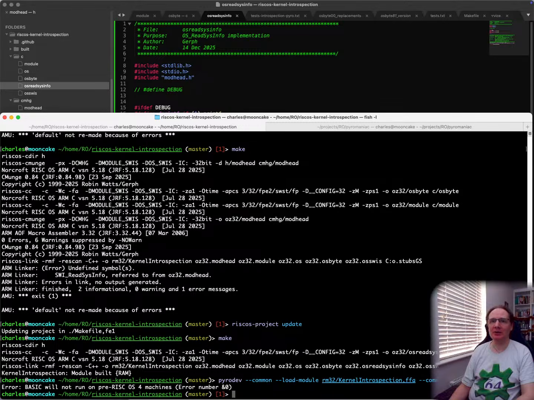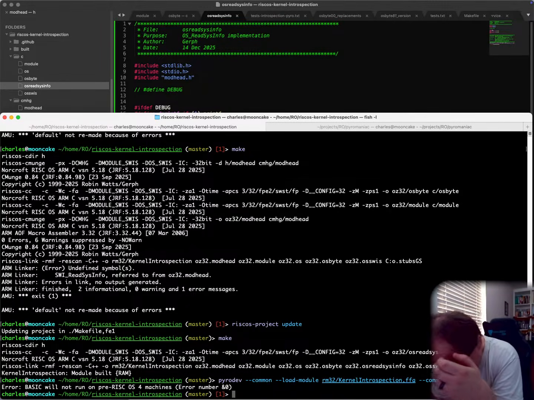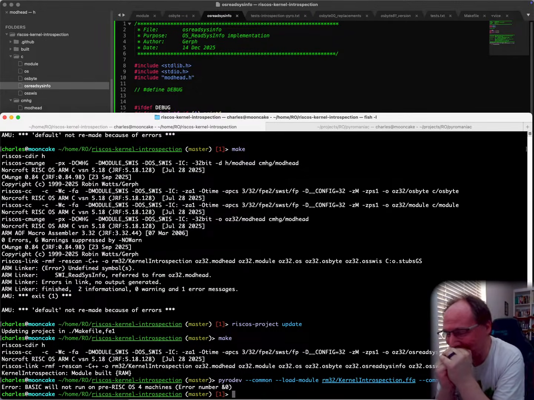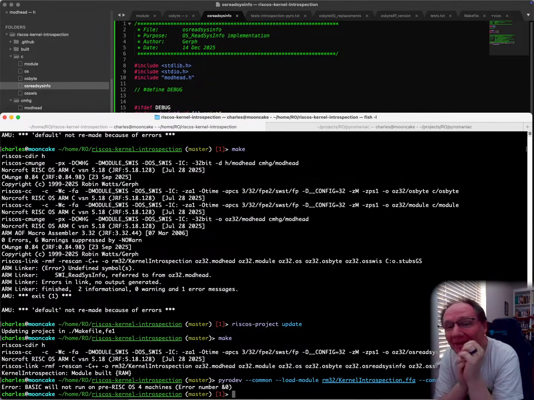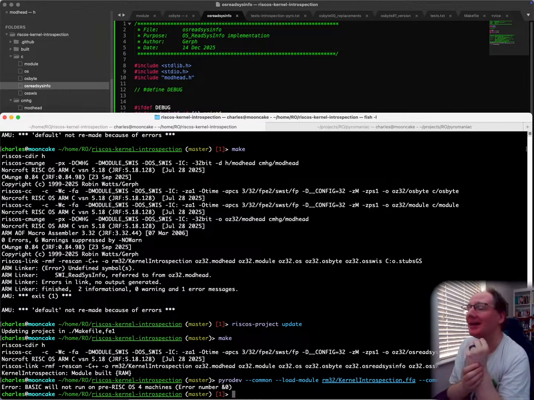Basic will not run on a pre-RISC OS 4 machine. Oh, you pain in the behind. What? The version of Basic that I've got built has the protection in it. That's a stupid thing.